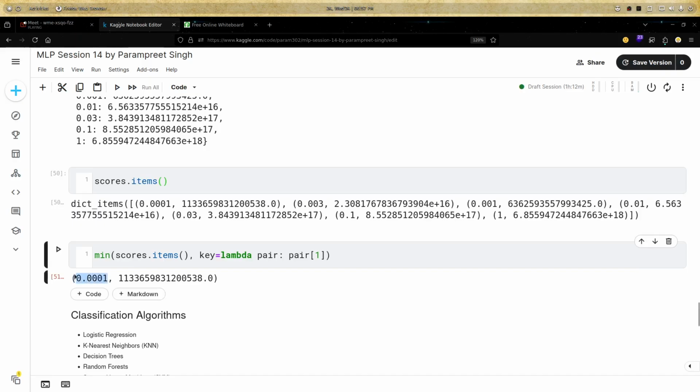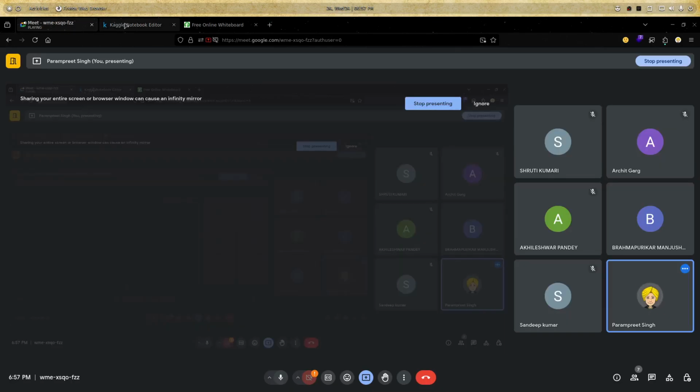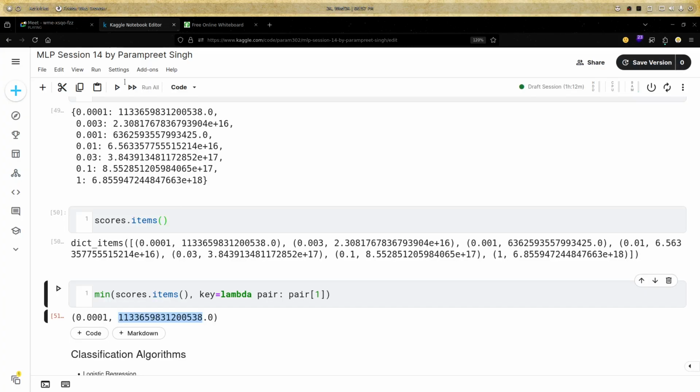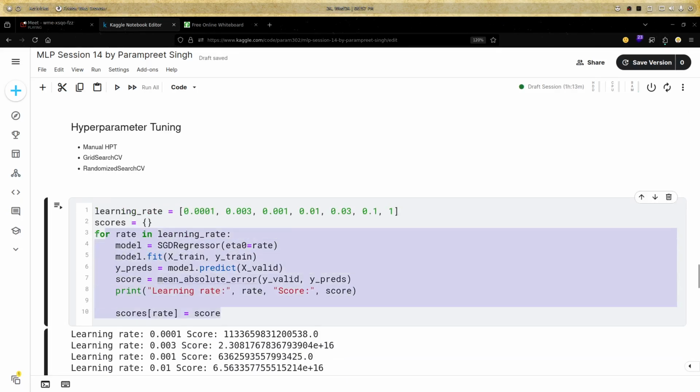So this is the best alpha parameter, or the learning rate, or the eta for our SGD regressor, because it is having the lowest score. All right, so this is how we generally do the hyperparameter tuning, and this is just the basic hyperparameter tuning I have shown you in a manual way.